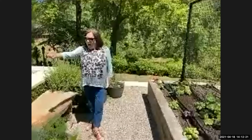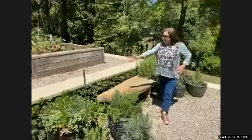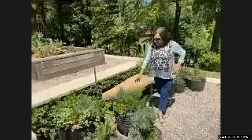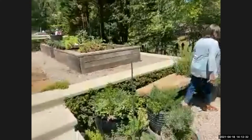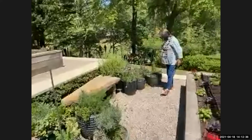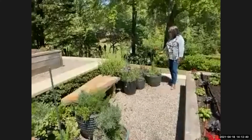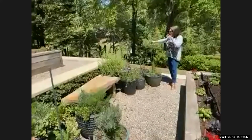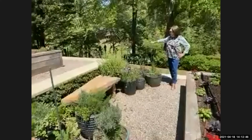I have lavender, I have some late parsley, I have some sage, we have fennel, lovely rosemary, dill, we have chives here, we have tarragon, both French and Mexican, strawberries, mint, and please remember to put your mint in a pot so it doesn't take over your garden.